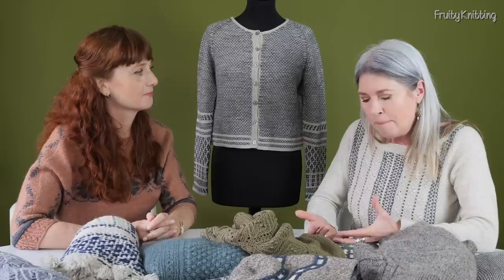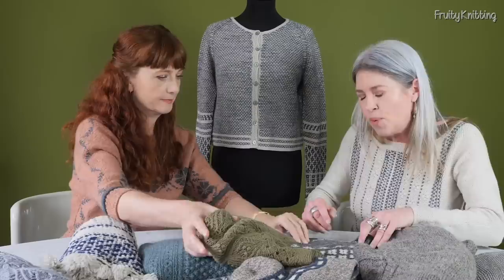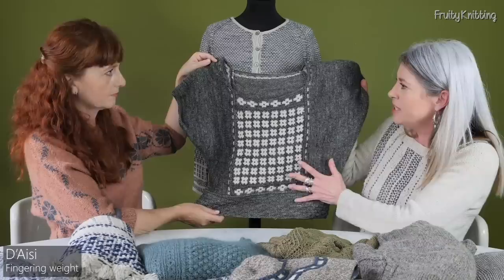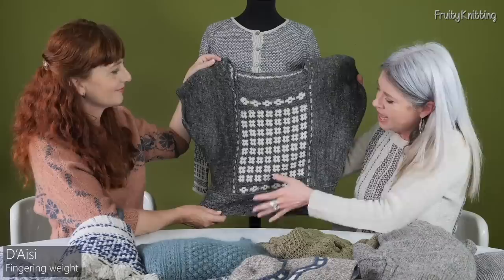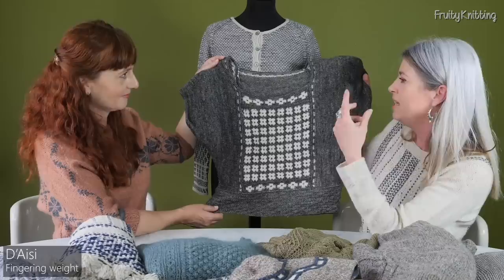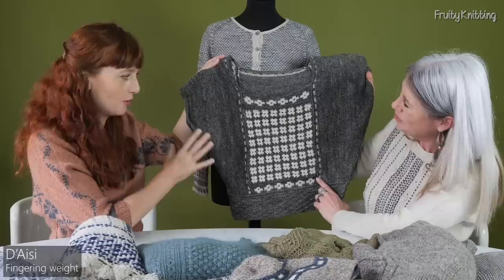So, for instance, this one is quite an extreme example of that. It was based on the folk costumes you see in many, many cultures with the patterned or the embroidered front, the simpler sides, and a bit of a defined waist. I wanted to make something, and I was thinking about how to get close to that concept, still be modern and still be relevant. You've done that very well, because you can see it's got a vague folky influence, but it's not folky. Yeah, well, thank you. That was what I was trying to achieve. I'm happy that it looks that way.